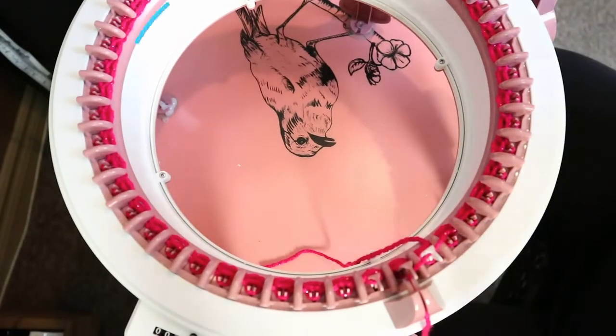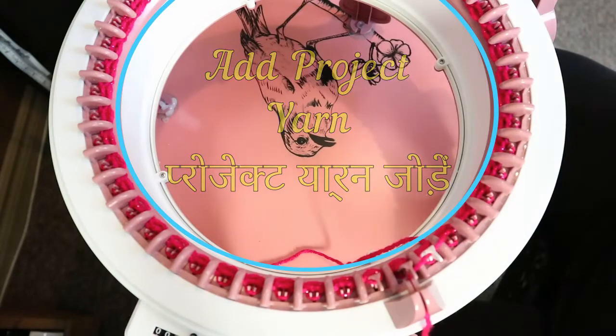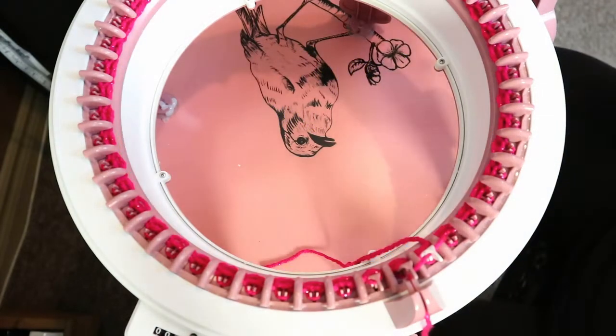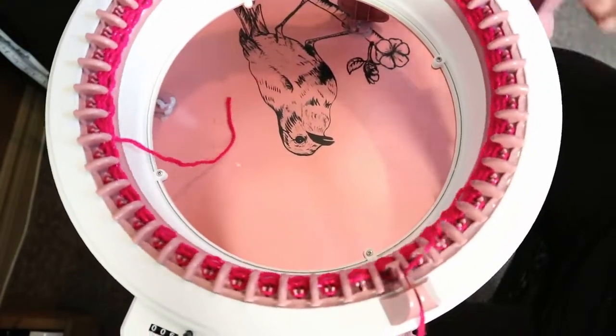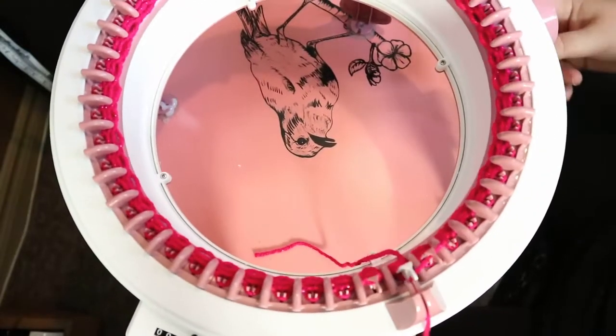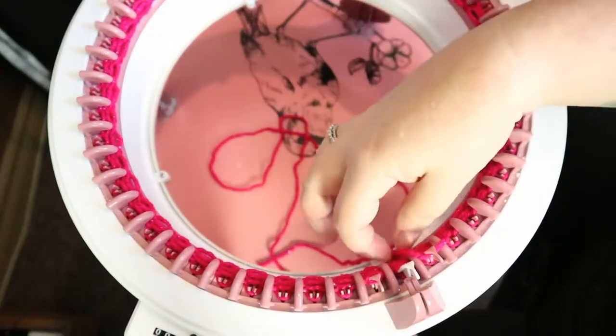So that's 5. I might be able to go around one more actually, without pushing my luck. So that's 6. I'm just going to take this out. I still got quite a bit.